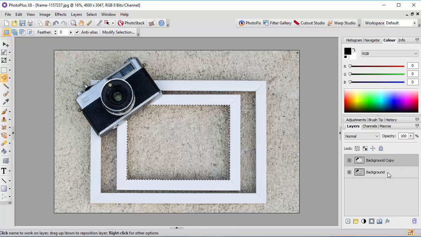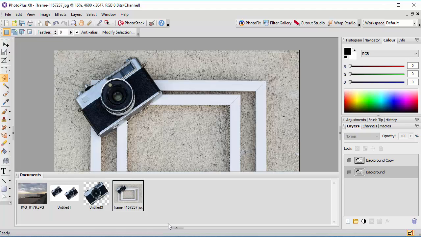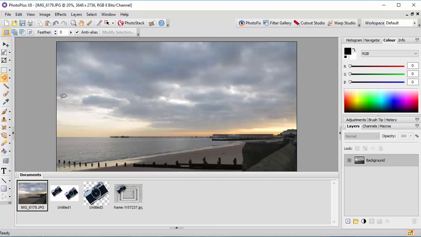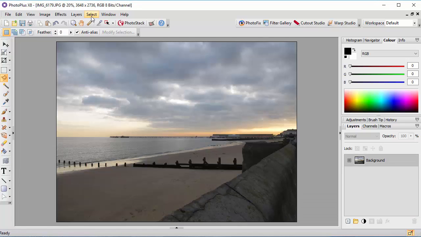So what I'm going to do now is go to my pier image, and this is where I want to select all.